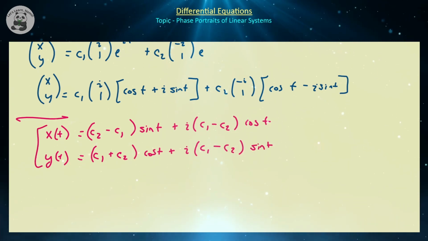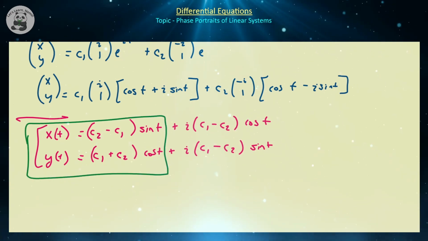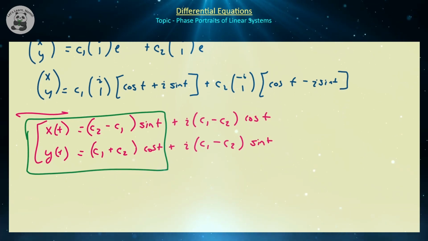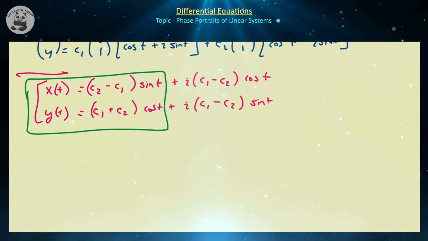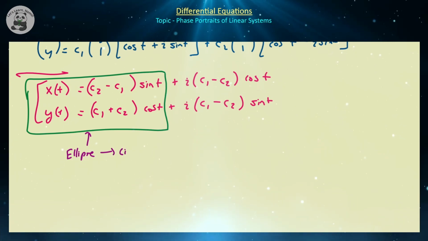So for finite t, we can only graph the real part. So this first portion of x and y is the only thing that's going to be relevant to us in the xy phase portrait world. So what type of curve is this? Keep in mind this is a parametric equation, but this should look familiar as just an ellipse. One can actually verify that for our particular problem, let's not say it's a circle, but it's an elliptical curve. That much is certain from this.